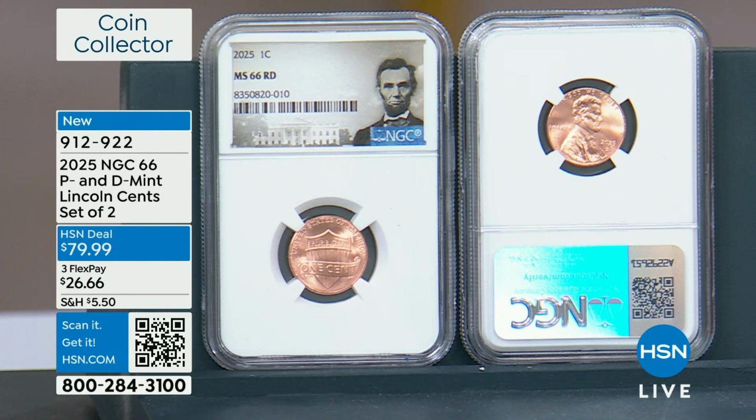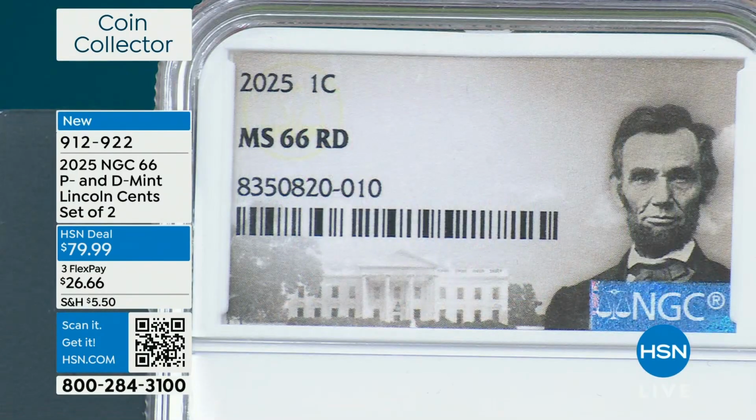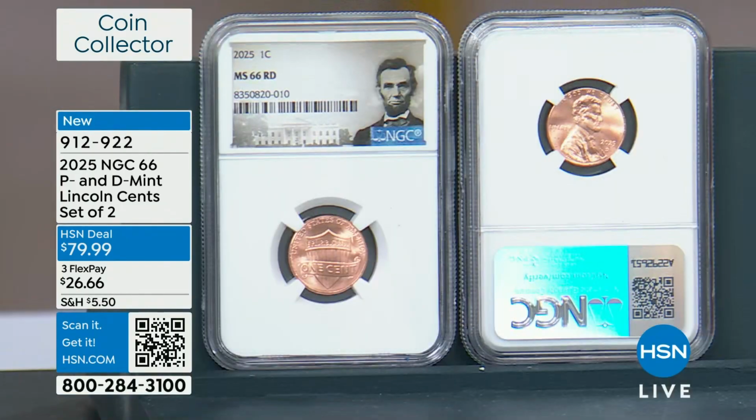Right. Well, by the way, there's no copper in this. This is manganese zinc. I think there actually might be layered in copper. And so between the banging together and everything else, high-grade Lincolns, high-grade Mint State coins of any kind are very hard to get. Pennies, particularly red pennies that you have like this as well.